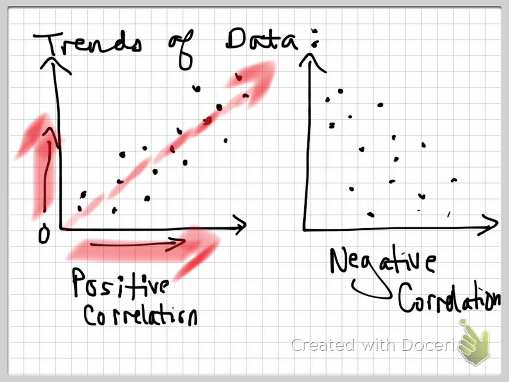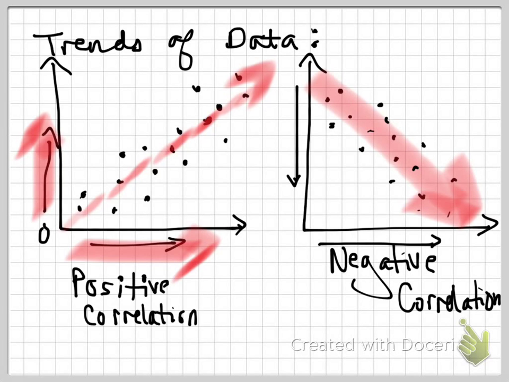As you go, there's this general downward, negative sloping line you can almost draw through your data sets. So as I increase on my x-axis, my y-axis is going down, or if I increase on my y-axis, then my x-axis is going down. So as one set of values increases, the other one tends to decrease. It's called a negative correlation.